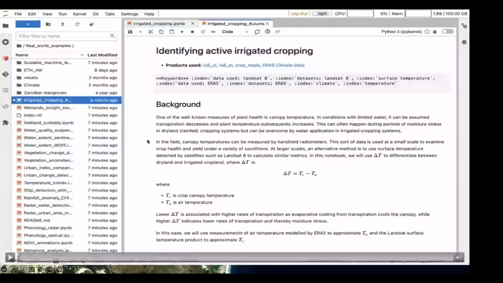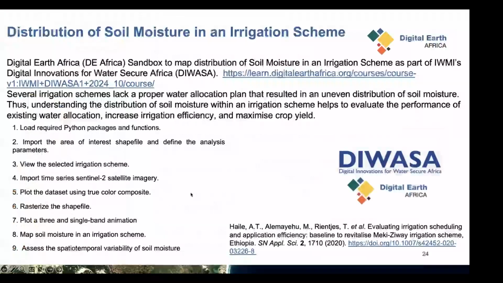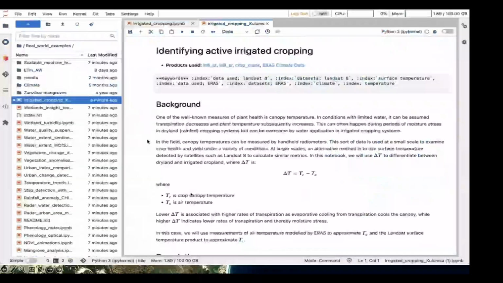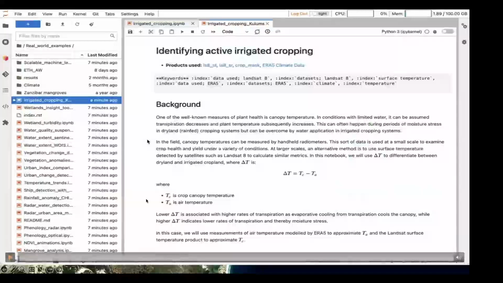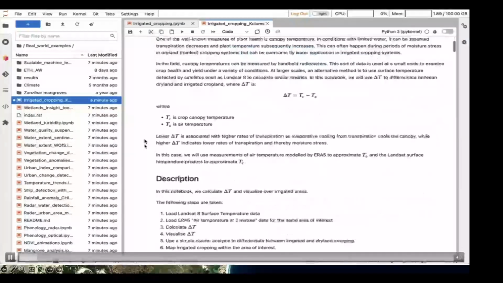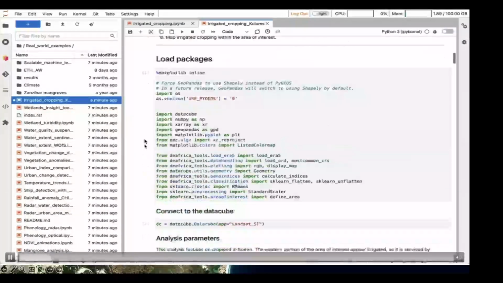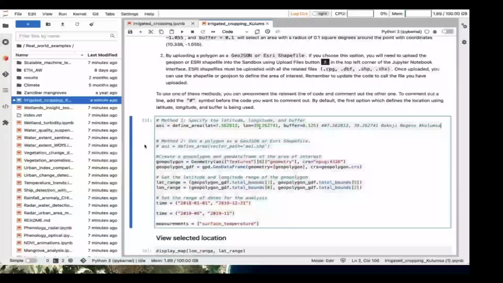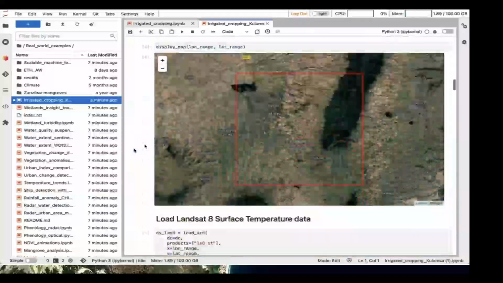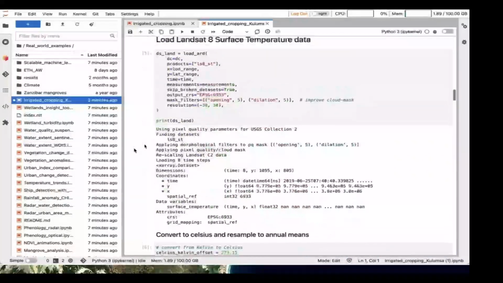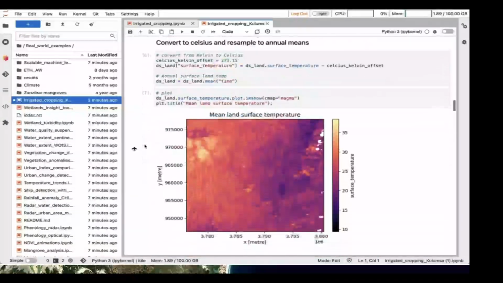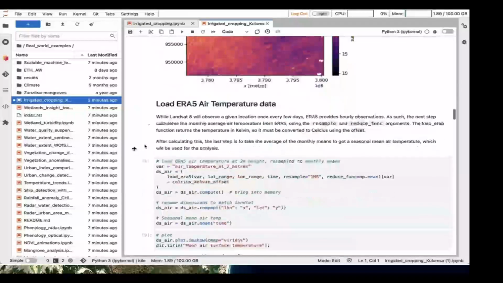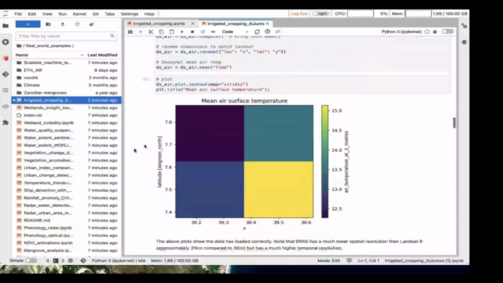Based on this example, I wish also to share another example for a region called Kalumsa in Ethiopia. This is based on an irrigation scheme area where there has been some active work by the Ethiopian Institute of Agricultural Research, and it's quite a big area where they grow teff, and they run an irrigation scheme. And you can see also the temperature is quite hot on the northwest.